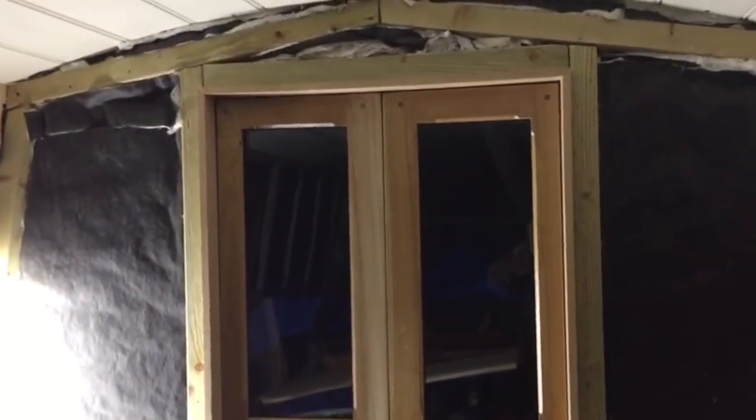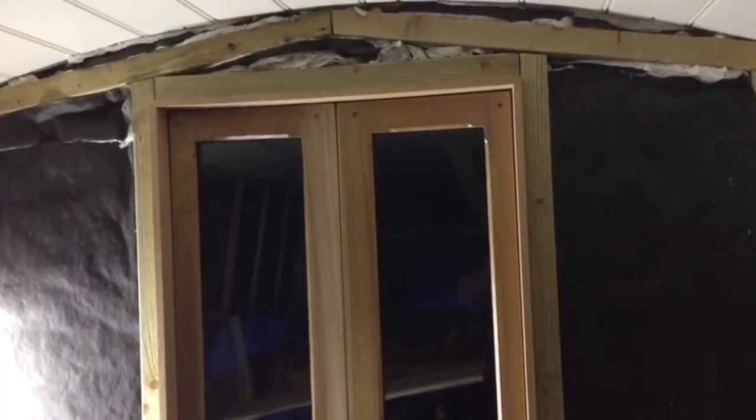Yeah, well, there we go. Thursday evening, I've got the doors on, got the glass in, got the beads to put on the outside of the glass, and finished titivating that, but basically they're on. I'm quite pleased with them, actually. So I've had enough now. I'm going to go and get in the warm, get some dinner on, and watch a bit of TV, then it'll be all back together and back on track tomorrow.